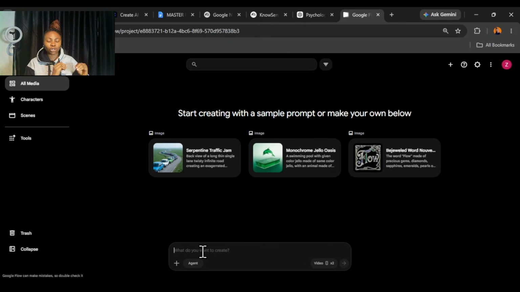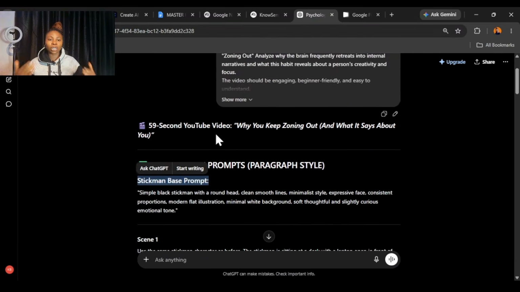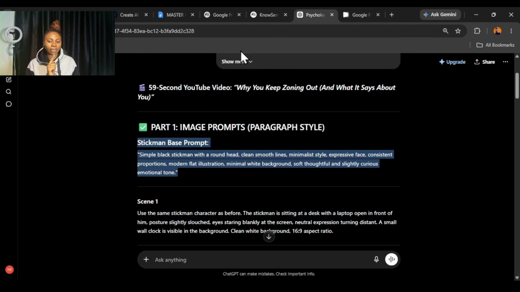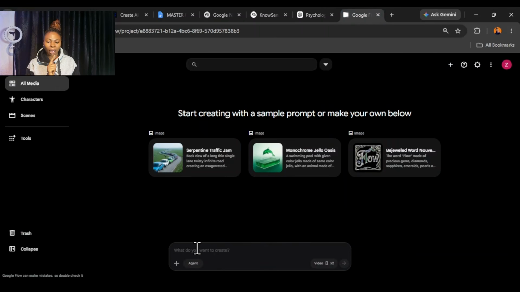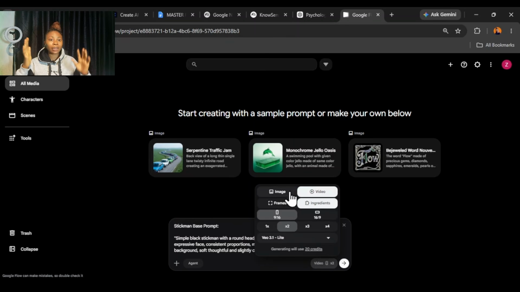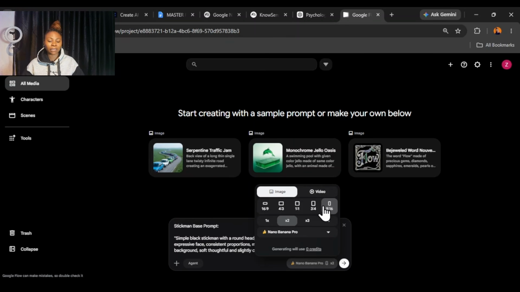Now watch how I'm going to use my best image to generate all my images. Copy our best image. Now this is our Stickman best prompt. Let's go ahead and copy this. This is what is going to give us the consistency that we are looking for. Awesome. Go back to Flow AI, paste it here. Now remember, we don't have any image at all, so we want to generate our best image, what we use to generate the entire images.